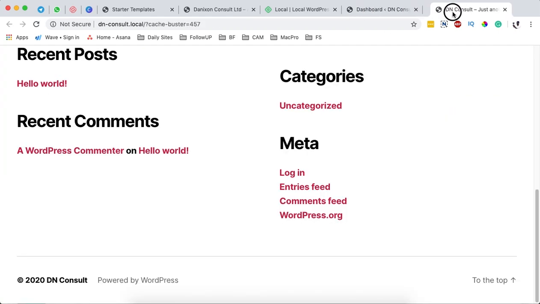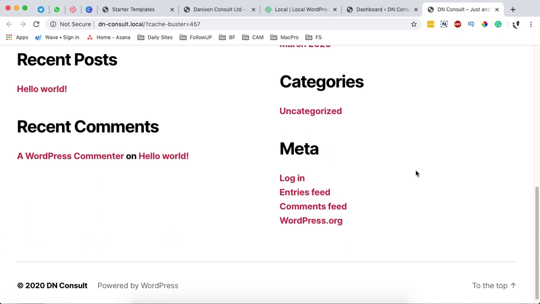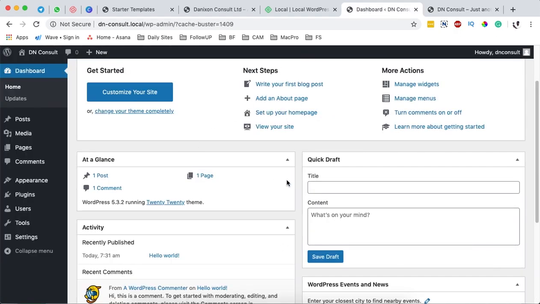And on the front end, this is what other people who visit this website see. But at the moment, no one is able to access your website because it is on your computer, it is local, and any changes will only be seen by us. Now what we are going to start doing is customizing every bit of our website.